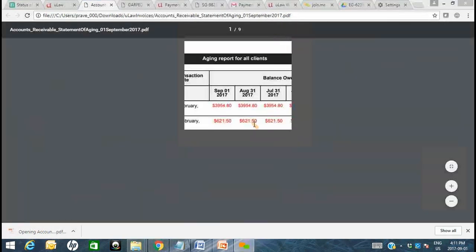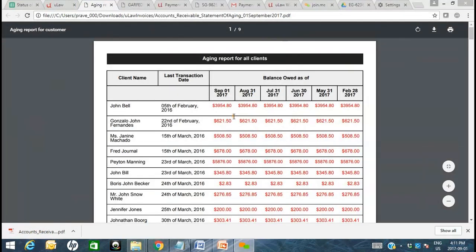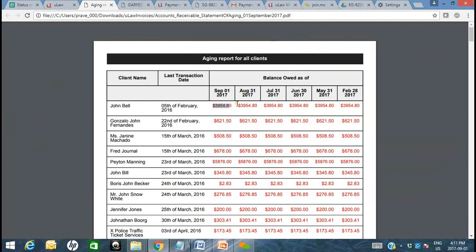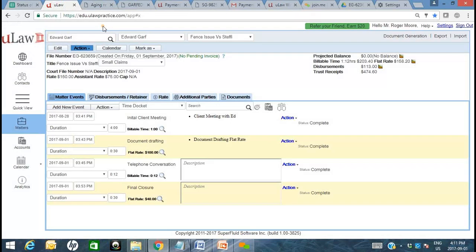So to the final point, we do have an aging report. You can run this by 30, 60, 90, 120 days, but we currently do not include the interest. Yes, we should be able to add the interest once you tell us what that interest amount is, to calculate those numbers accordingly.